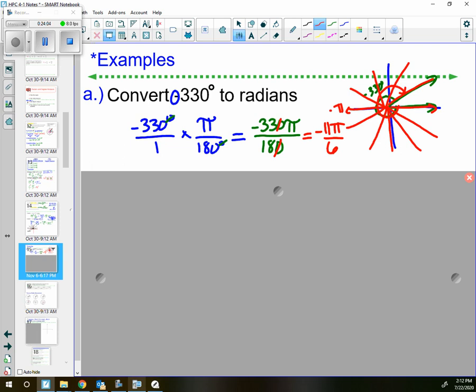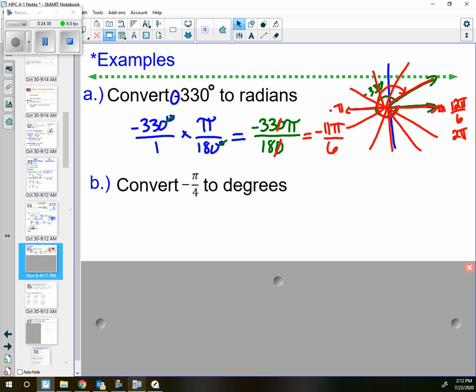If I went one more pi over 6, that would be 12 pi over 6. And think about that for a second. 12 pi over 6s, so 6 on the bottom and 6 on the top, that would be the same as 2 pi, or all the way around. So that location is the same. So if you think about just reasonableness, are these two numbers actually in the right spot? It kind of does make sense. Whatever that denominator is, that's how many pieces you're dividing it into. Think in degrees, we feel super confident. We just want to get as confident in radian measure. So radian exact answer, we're thinking about those fractions.